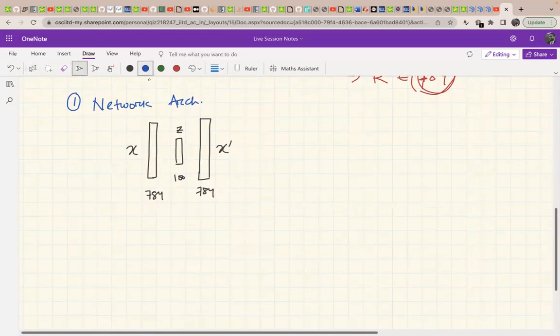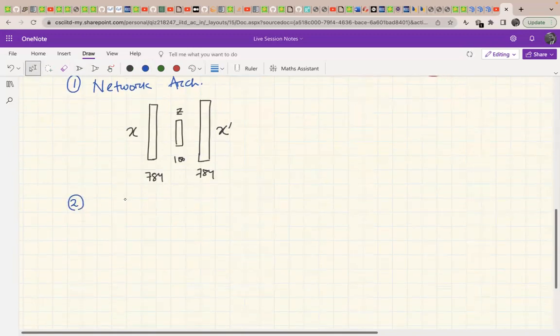The second step is flow of information or input.